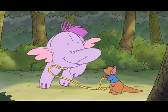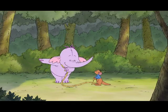Everybody calls me Lumpy. Lumpy. A real, live, breathing Heffalump just jumped right out and introduced himself. I'll never forget it. And he was really as nice as he could be, so everybody really became fast friends. Well, it shows us, I hope, that many of us are afraid of someone that we don't know, and if we just took the time to get to know them, we might find out they're just like us.